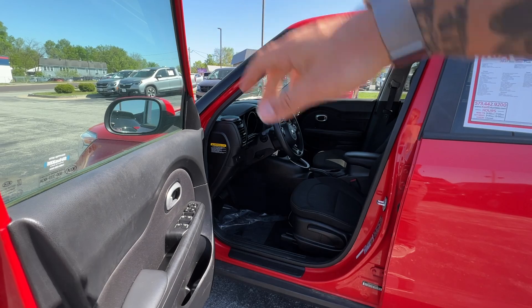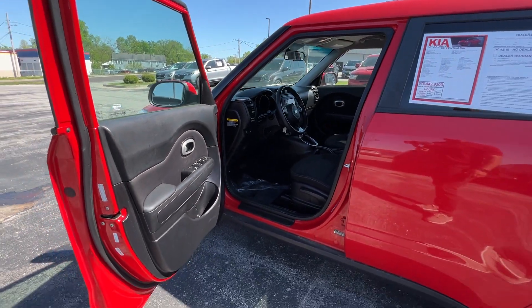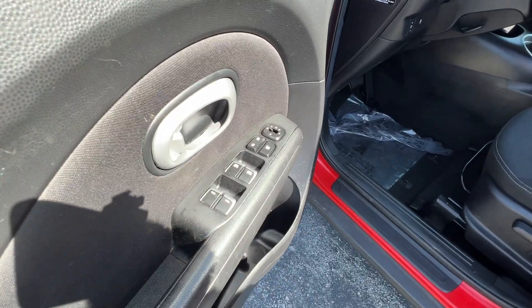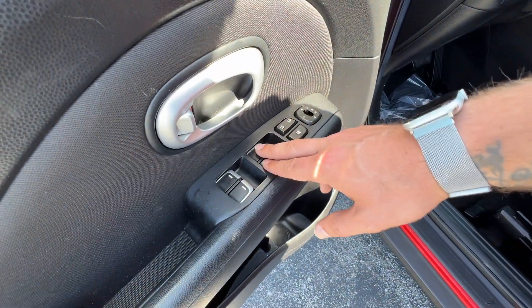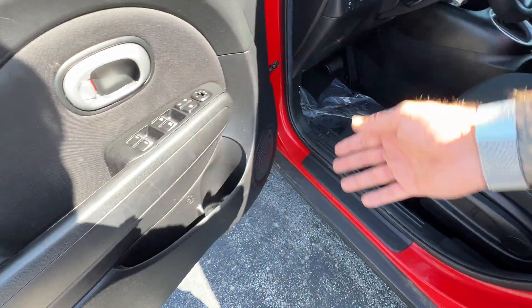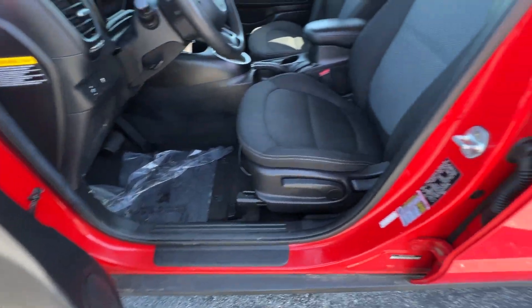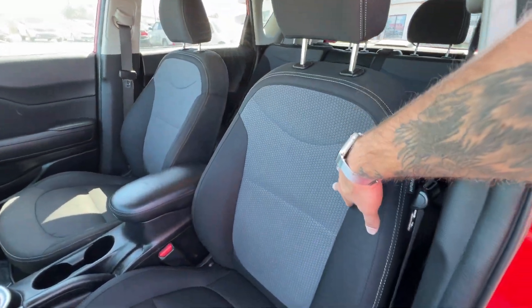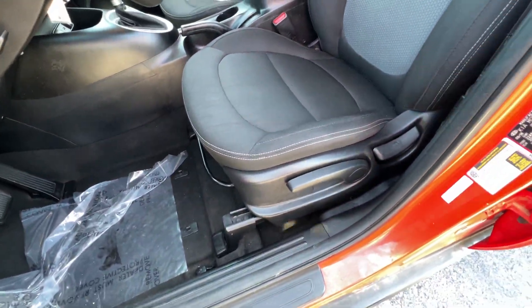Expect a lot more pre-owned vehicles since new ones are scarce. We've got power locks, windows, and mirrors — the front two windows will be automatic. We've got some nice storage in the doors with a bottle holder and a nice little woofer for some sound. It's a cloth interior with a two-tone pattern — definitely enjoying that.